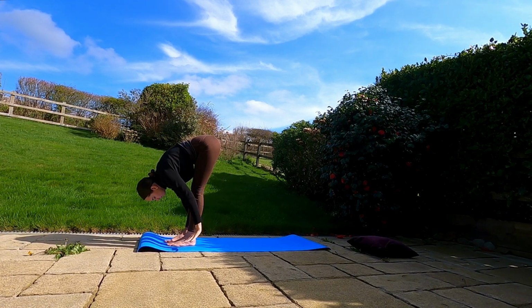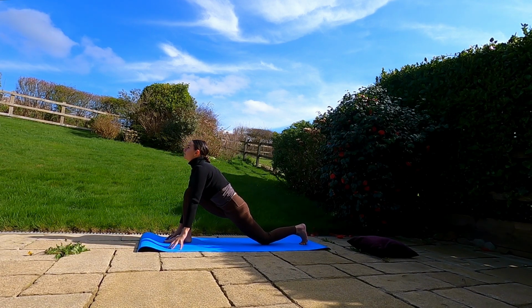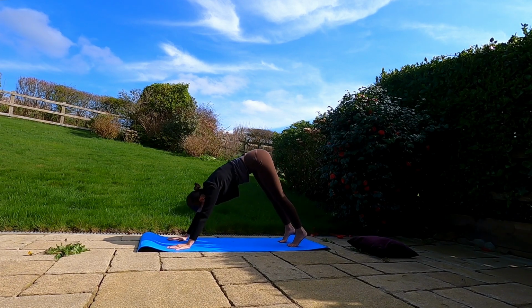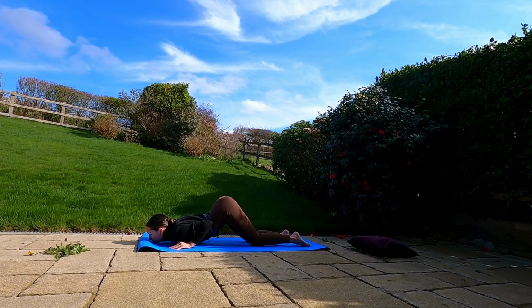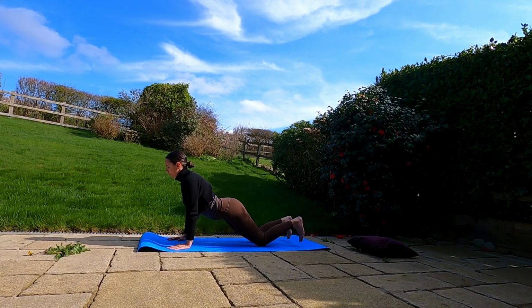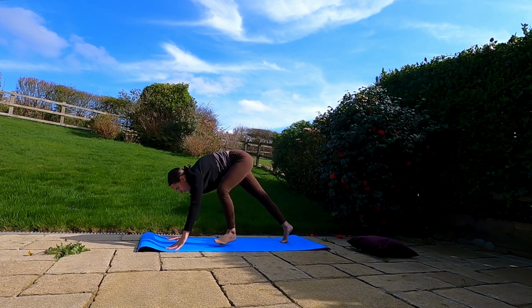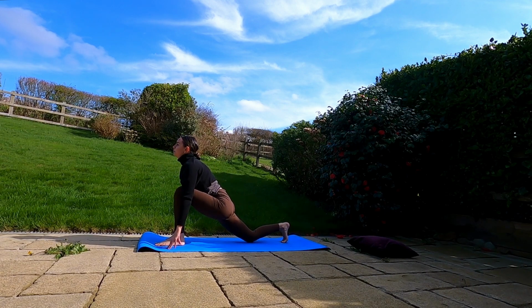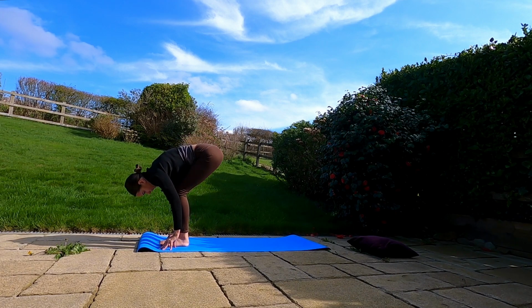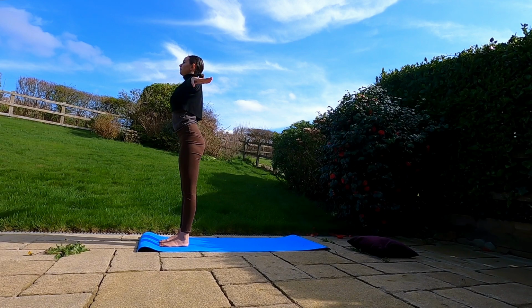Exhale, forward fold. Inhale, left leg back, look up, low lunge. Exhale, downward dog, lifting the hips up, pushing with the arms. Breath retention, knees, chest, and chin. And inhale, cobra. Exhale, coming all the way back to downward dog, lifting the hips. And inhale, left leg, look up, chest up. Exhale, forward fold, dropping the head. And inhale, deep swan dive up. And exhale, back to arms.